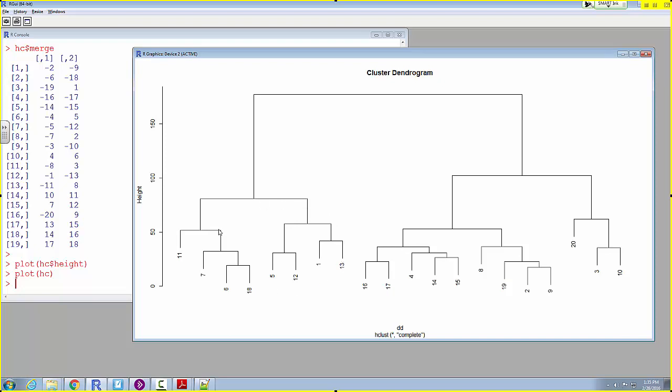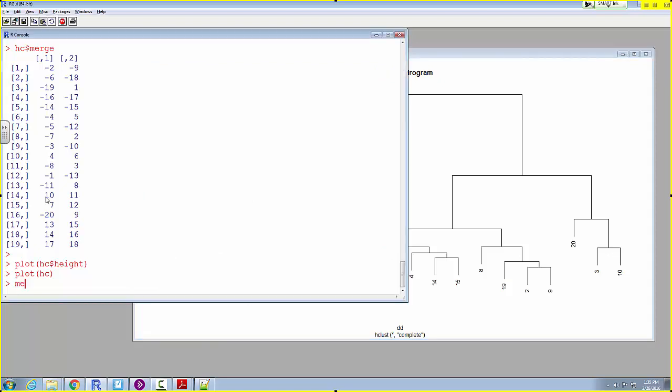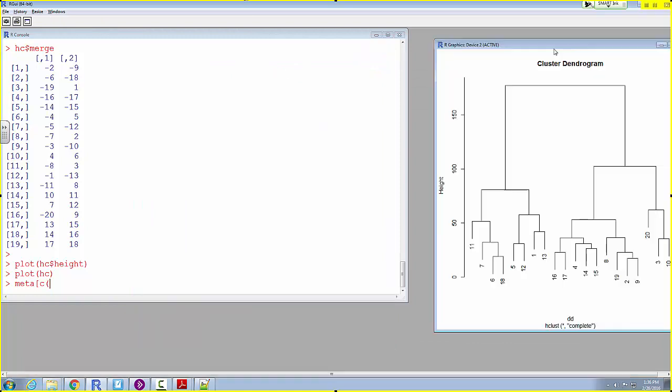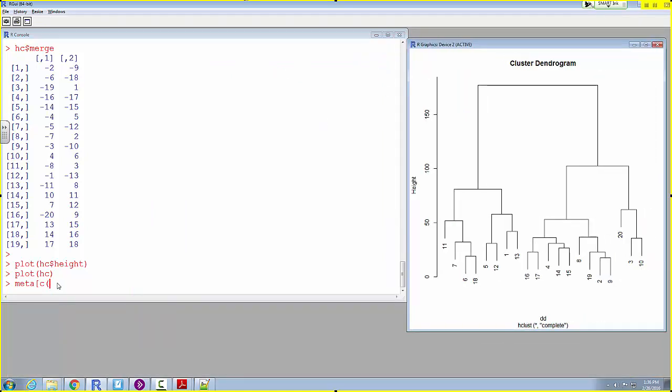So now I might come back and say, all right, let's pull up that metadata again. Who is column 1, or who is individual 1 and 7 and 6 and 13 and so on? Let's just do that, and then we'll be done. So meta, let's pull out these individuals from the left cluster.